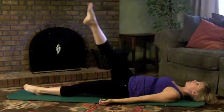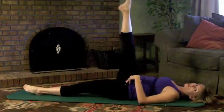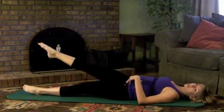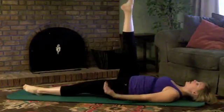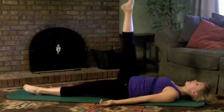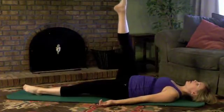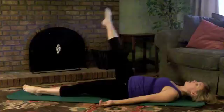Inhale, cross the leg over the body. Exhale, circle around and up, and your circle only goes as big as you can maintain that stability in the pelvis. Exhale up. Inhale. Exhale. Inhale. Exhale. Inhale. And let's pause here.